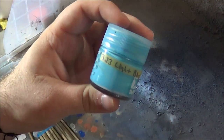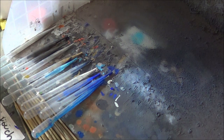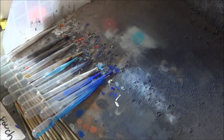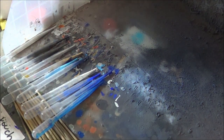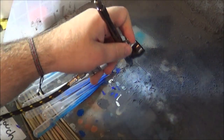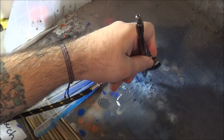Now for the first step, I laid down, like I said before, 323 light blue. For this next step, I'm going to mix this up a little bit and lay down 328 blue. These are all Mr. Color paints. I can get the bottle open. There we go. Alright. And we literally only need like two drops of this. So get that in there. Make sure that it sprays the way it's supposed to. There we go, made a little smiley face.